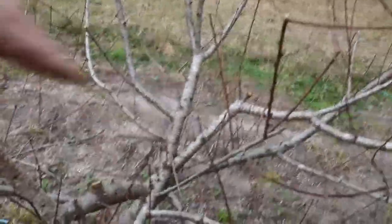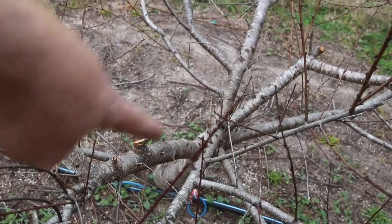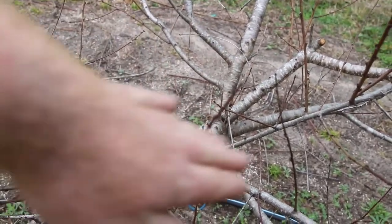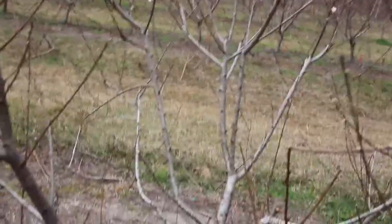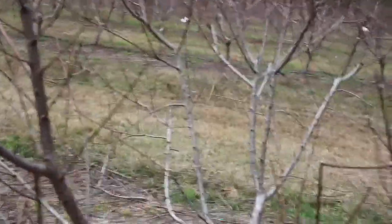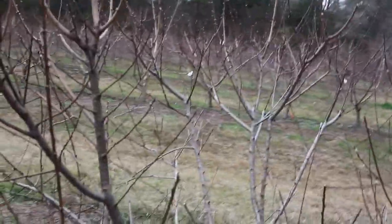And so we essentially, and you can kind of see some cut marks again with a handsaw or with clippers, where we've pruned out some of the larger branches. So again, if you can envision this as being a bowl, and again, we prune a peach tree like this, much like some of the other plants, for sunlight. So the more sunlight that can penetrate the canopy, the more blooms and hopefully fruit we get.